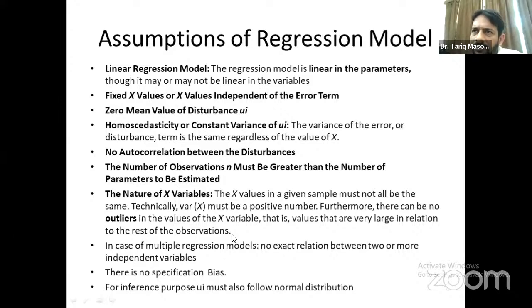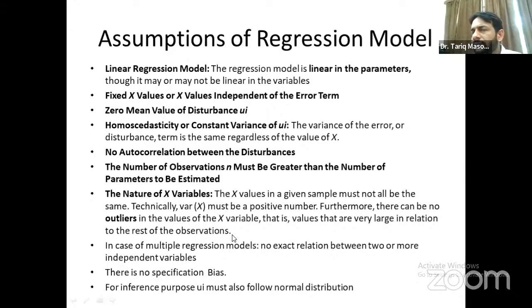Now we have to add income and wealth because these are two different determinants. If you exclude wealth, that effect will go into the Ui term, and that will make Ui a systematic component. Ui is basically a random component. It must be unsystematic. There should not be any correlation in the successive values. The mean value of Ui must be equal to 0. But if you exclude any significant determinant like wealth, obviously that effect will go into Ui, and Ui will start behaving like a systematic variable. So we are bound to include wealth.